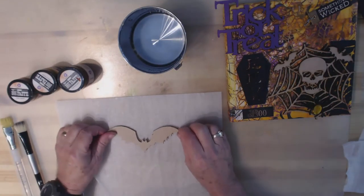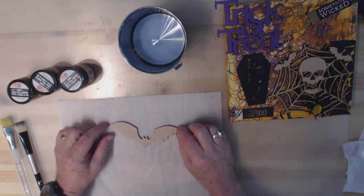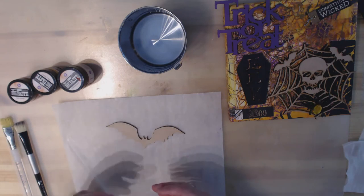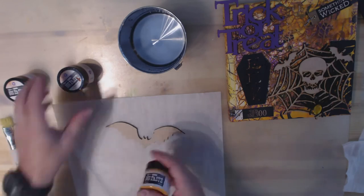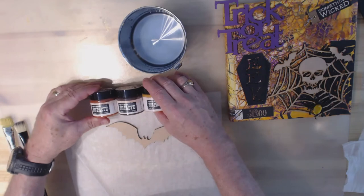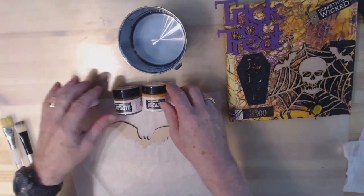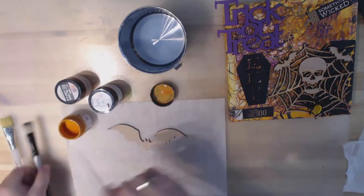Okay, so I've decided that I want to give these wood chip pieces that are plain right now sort of a rusty vintage kind of look, which is not really traditional Halloween colors, but I think might be more interesting. So I have out my, what do you call these, the rust paste effects by Finnabair. And I'm going to try these. Now, I'm not sure which one to put on in which order. I guess I'll start with the goldy color, the yellow.